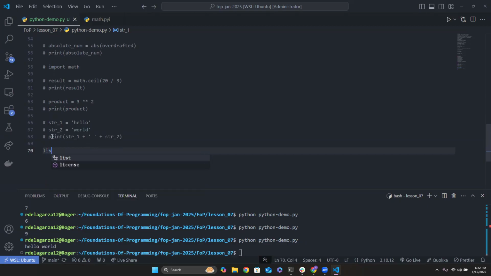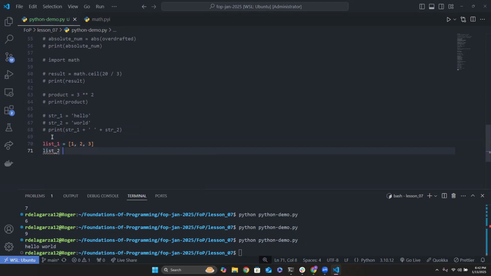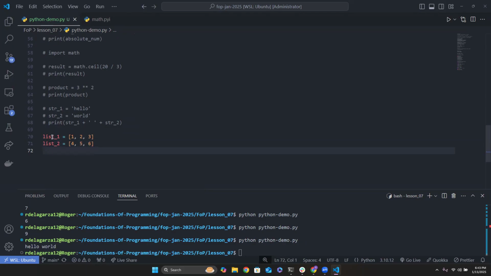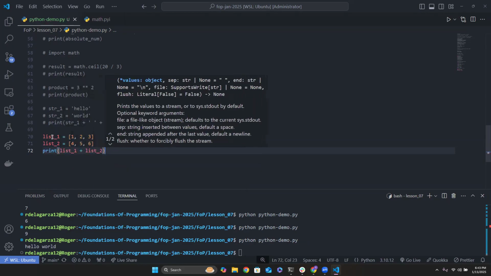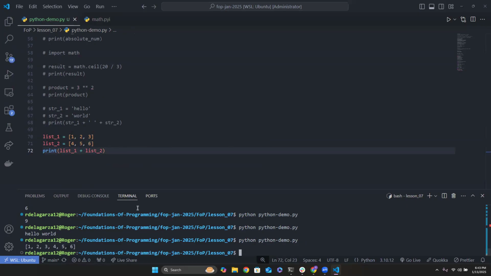All right, so if I have list1 equal to 1, 2, 3, and I have list2 equal to 4, 5, 6, I can print out list1 plus list2, and it'll concatenate the lists for me.